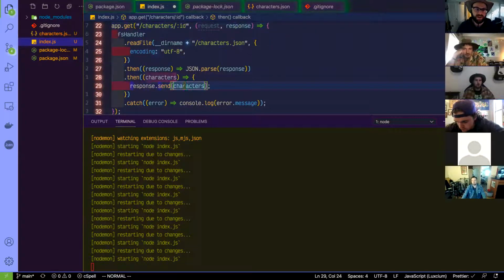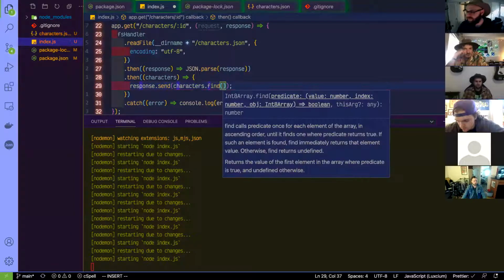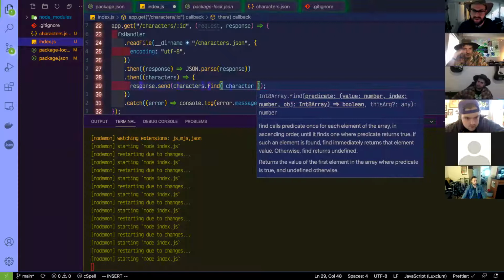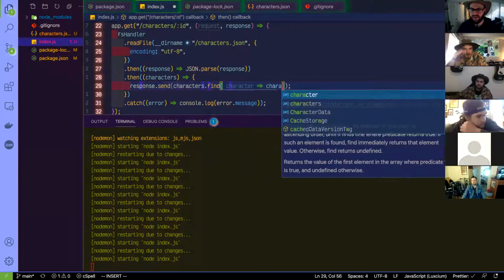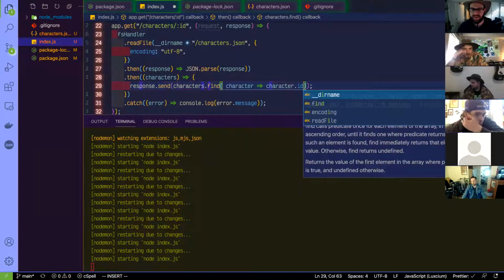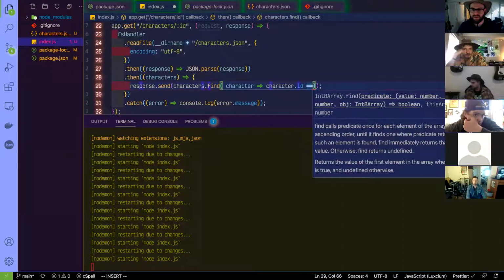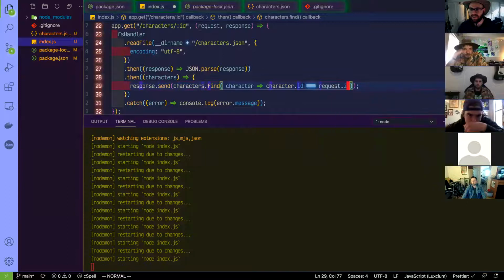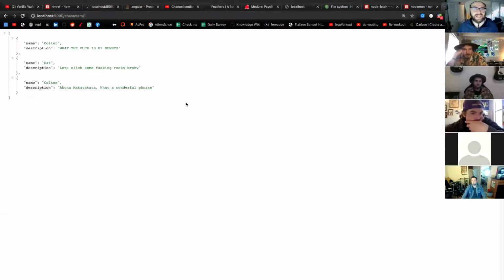And now instead of sending characters, I could send characters dot find, look through all the characters, and I want to find where character dot ID is equal to, I think it would probably be request.id, but I'm not sure. That's literally a complete guess.